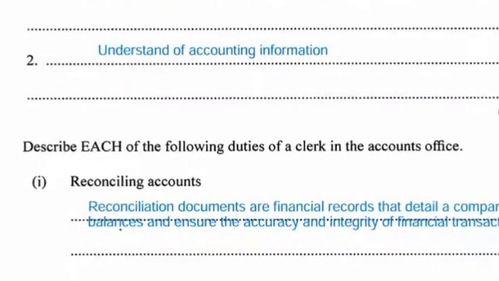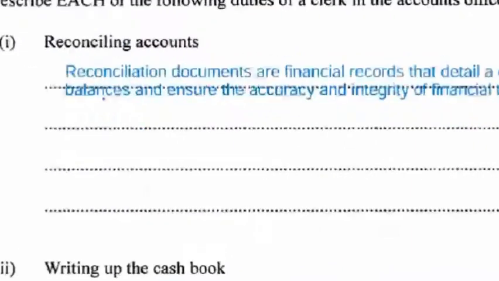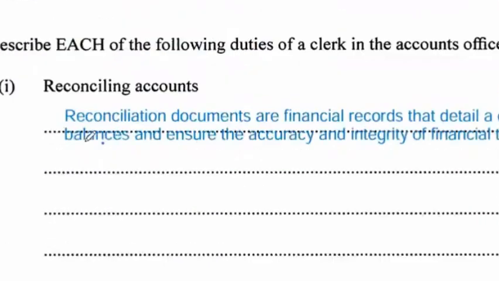Let me just bring up the whole screen so you guys can see this properly. Describe each of the following duties of a clerk in the accounts office. The reconciliation documents, right? And what are the reconciliation documents? The reconciliation documents are financial records that detail a company's accounts, balances, and ensure the accuracy and integrity of financial records.